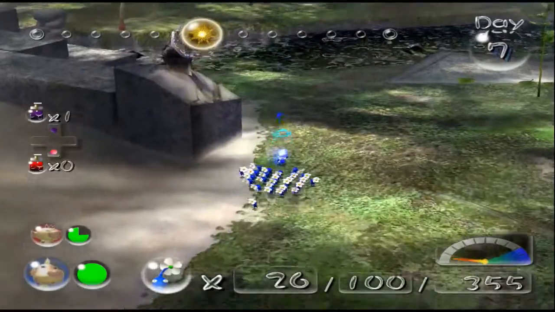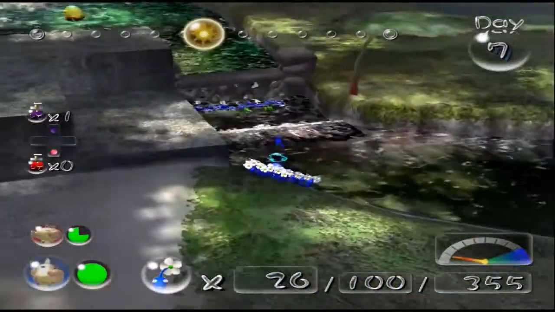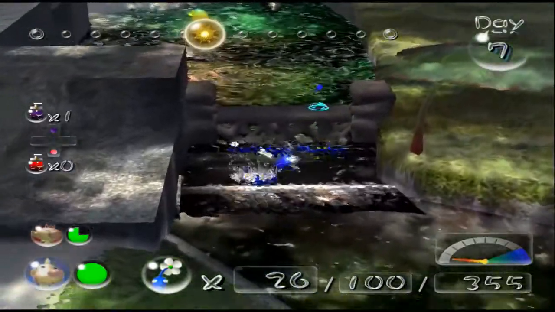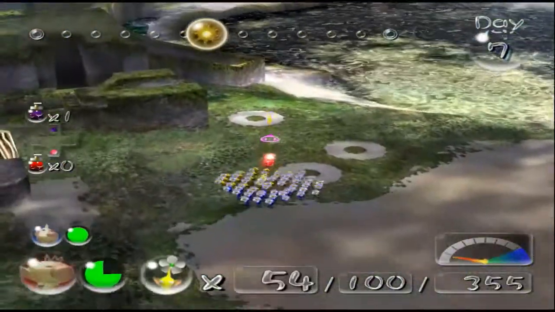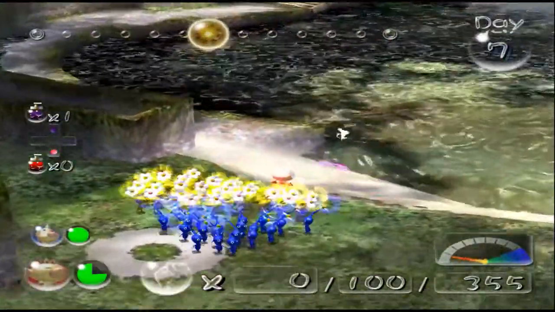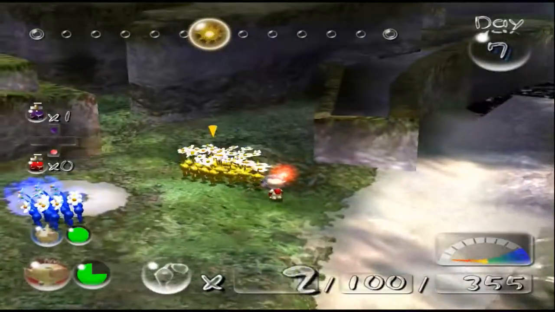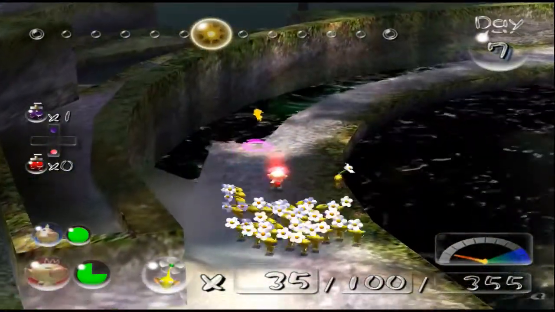Ah, gate. I always call them bridges. They're not bridges. Why do I call them bridges? You, work on that. And then Olimar, how's that coming? It's done. Wow, how many Pikmin worked on that? Like three? Wow, okay. So I need to be careful here.